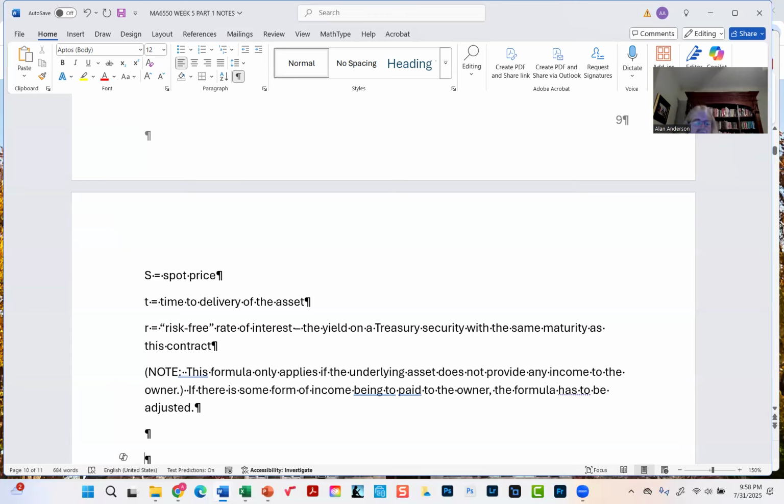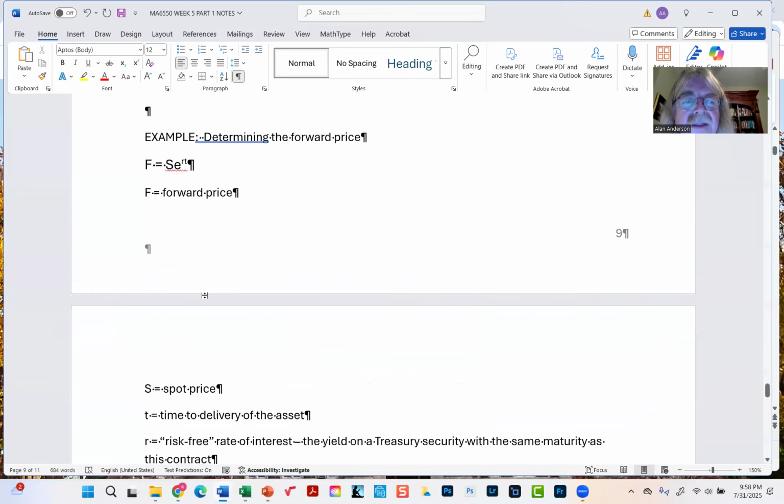Now, since arbitrage is so vitally important, I think it might be a good idea to start that discussion with a new session. So in the meantime, we'll stop it right here. And then the next time we'll discuss arbitrage, we'll discuss this formula, and then we'll introduce forward and futures contracts. Okay. So we'll do all that next time, and I'll see you then.